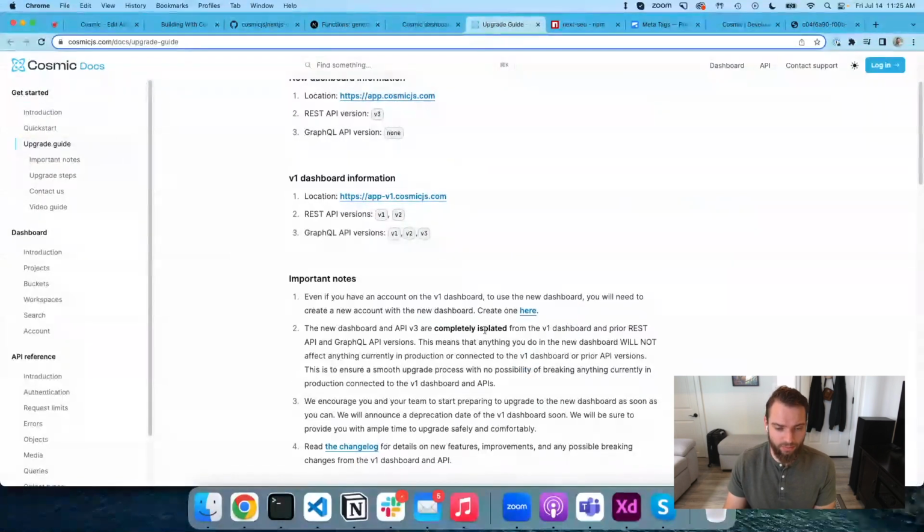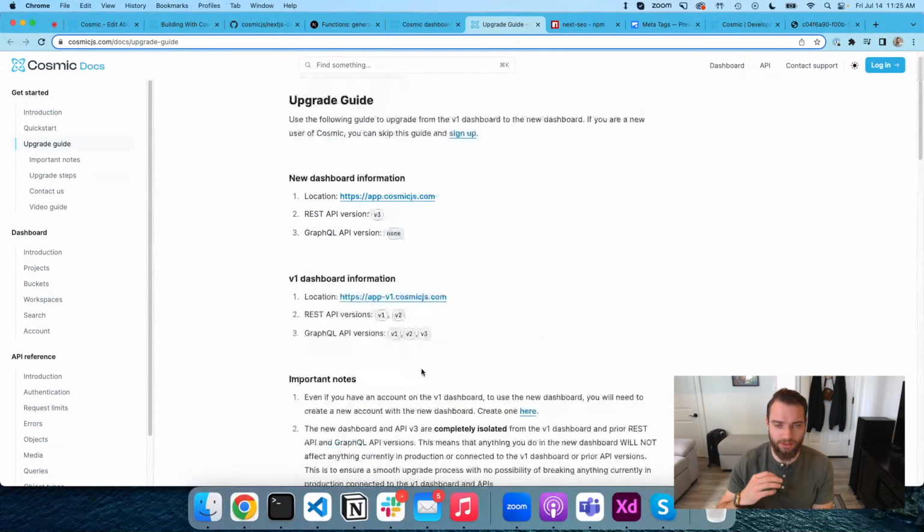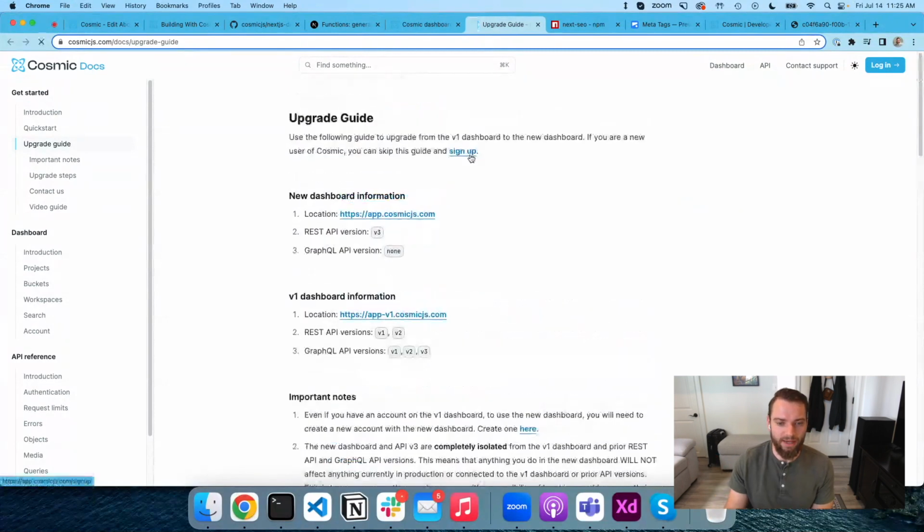We're very proud of our new dashboard and highly suggest you experience all of the new upgrades and just the new look and feel of it, and the way you edit content. The cohesiveness is really just next level, especially compared to our old dashboard. So we highly recommend you make the jump.